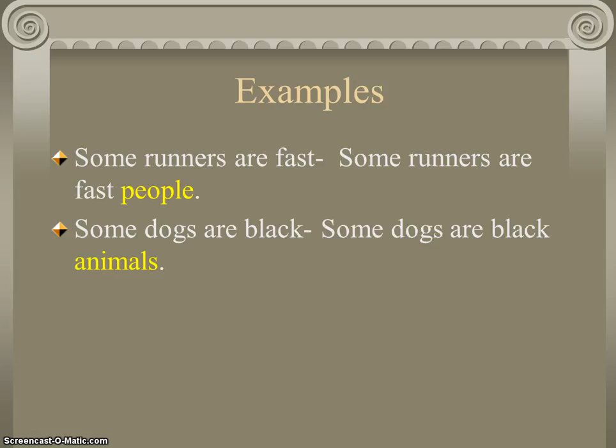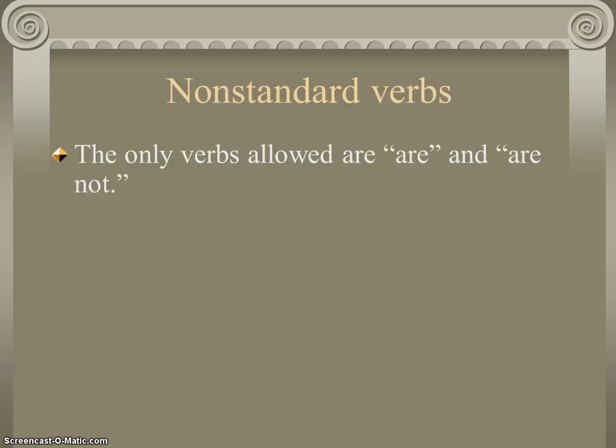Are they black poodles? Are they black German shepherds? Are they black animals? Are they black mammals? Are they black dead dogs? I mean, there's a lot of ways we could finish that sentence. It's a complete sentence, but it's not really complete, because we're just making a statement that is descriptive of the dog, but we're not saying another noun for what that description is based on. Okay, then we have non-standard verbs.